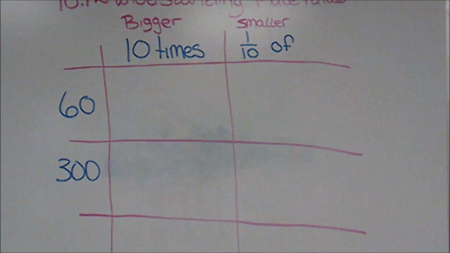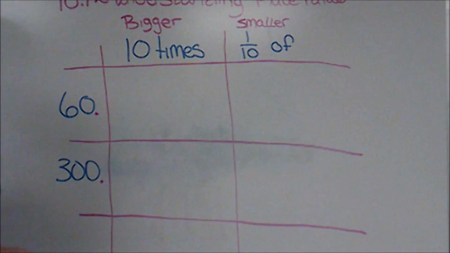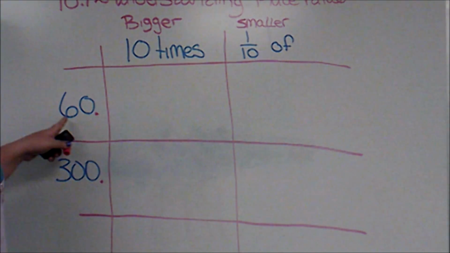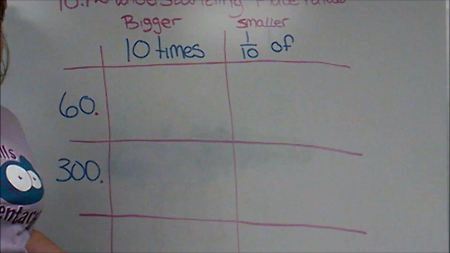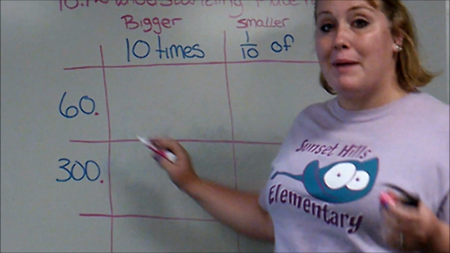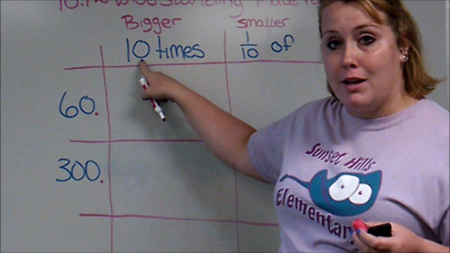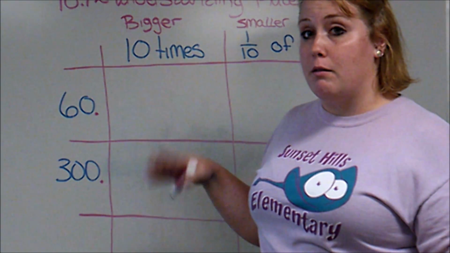So as I said before, behind every whole number we have an invisible decimal, which is kind of cool. So I'm going to insert my invisible decimals, even though I don't see them. We can always write them in, which is kind of fabulous, not gonna lie. So because I know I'm going to be moving 10 times as much as 60, again, I can do it the long way and do 60 times 10, or I could simply bump my decimal 1 place value, because I know that that's what that means. I know 10 times a number is physically moving that decimal place 1 place value.